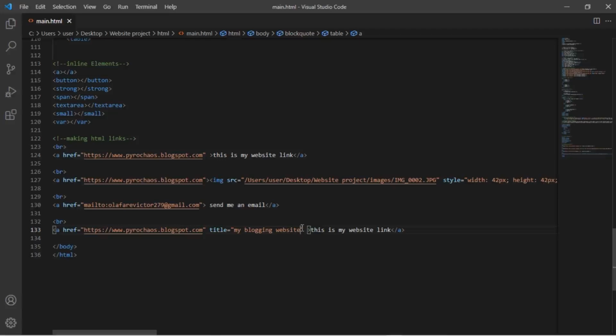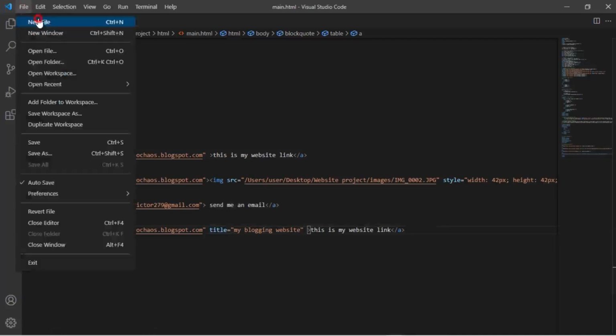An example of an absolute link is this kind of link, parochial.blogspot.com. An example of a relative link is when I'm referencing another page within my web pages. This is just one page, main.html, but if I were to create another web page entirely and want to link it together, that's where we can use this href link. Let's try and do something like that. Let me save this and do it very fast.